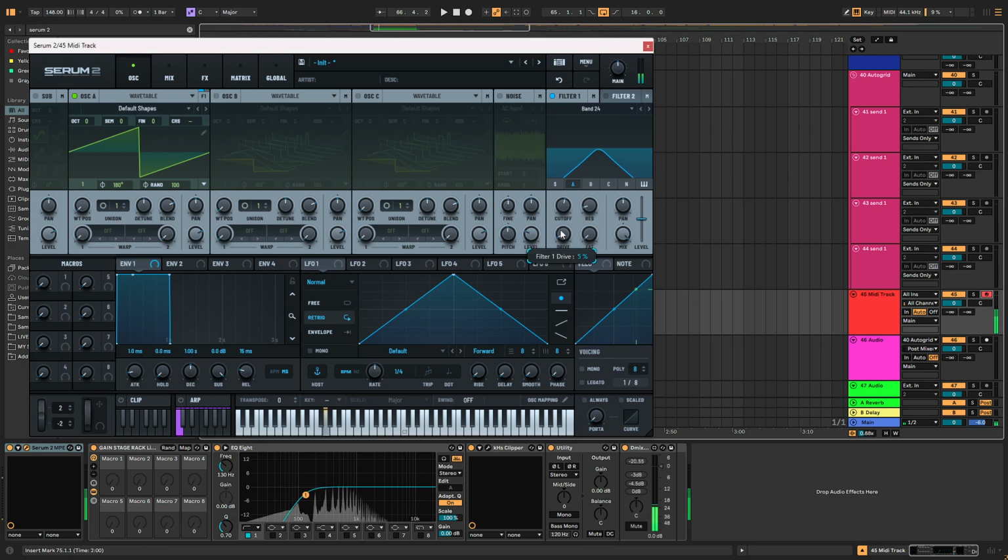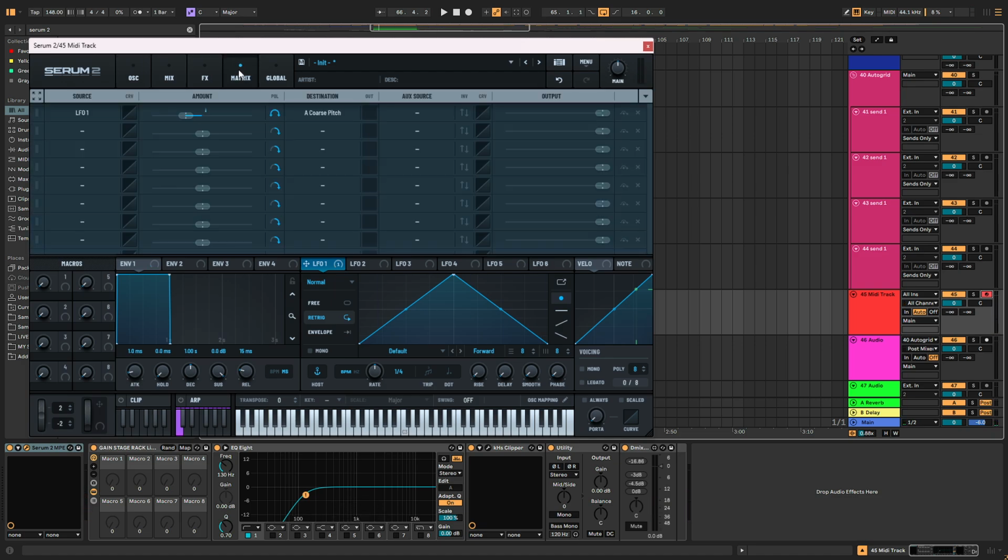So let's increase the volume a little bit. And if you right click, you can see the frequency response on FFT over here. To create a simple squelch, it's quite easy. All you have to do is grab an LFO, and I'm going to invert it. So if you go to the matrix over here, go in the opposite direction.